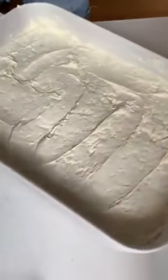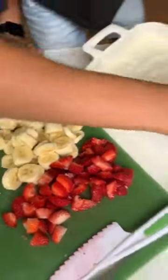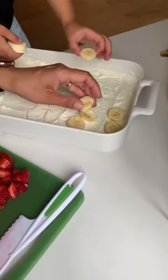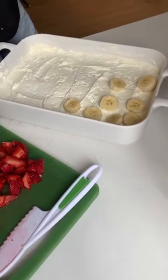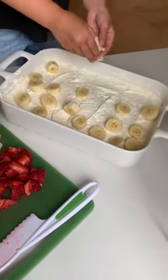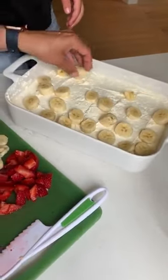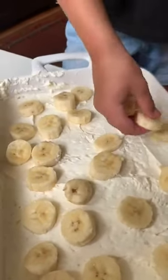So, we're going to start layering. This is the lasagna part of the deliciousness. We're going to layer the bananas. Let's do a layer of bananas. Careful. You really want to make sure that you're getting a bite of banana in every bite. I'm just going to chunk them in there. Oh, is that what you're going to do? Yep. I'm going to be a little bit more precious about it. So careful, Mom.